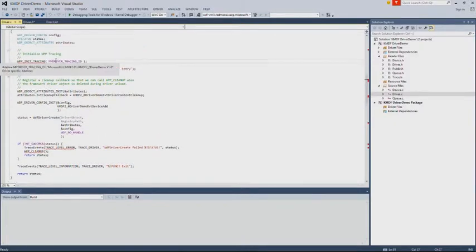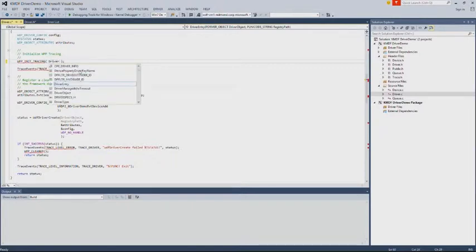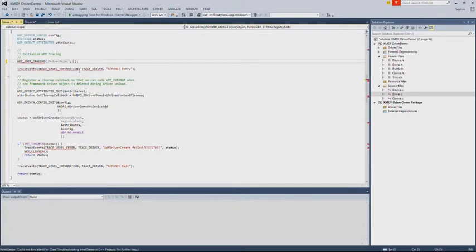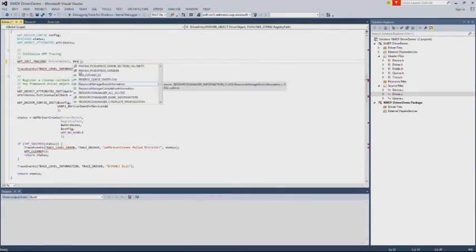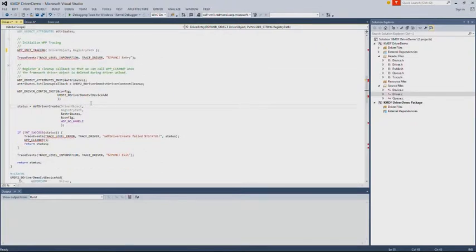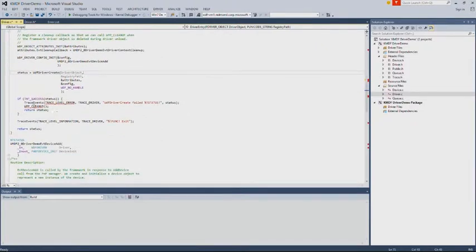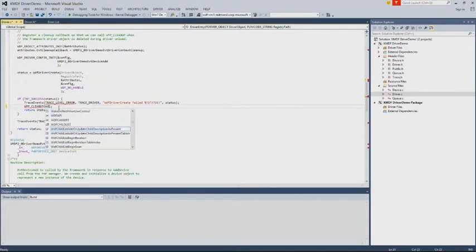Here is one, and we will provide the correct set of parameters for kernel mode component, which is driver object and registry path. Here is another WPP cleanup macro. This takes driver object as the parameter, so we will provide that.